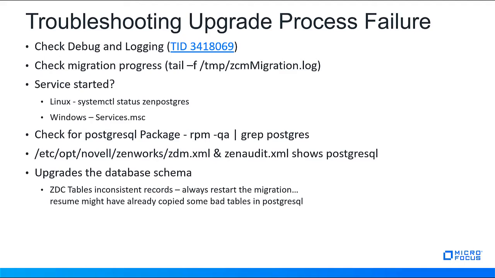The one reason why I bring this up is because if you started a migration of your database, there's an option in there that if the database migration fails from Sybase to Postgres, you could then stop it and then resume. But it may have already copied some bad tables. So if you do get that, it's best to restart from the beginning so it gets everything incomplete. And you'll see that in the database migration 4-part series of using the migration tool. There's details on Postgres, migrating your MS SQL, Sybase, and Oracle.